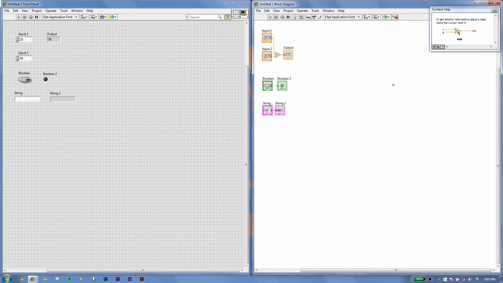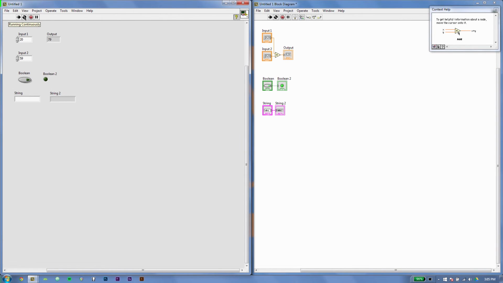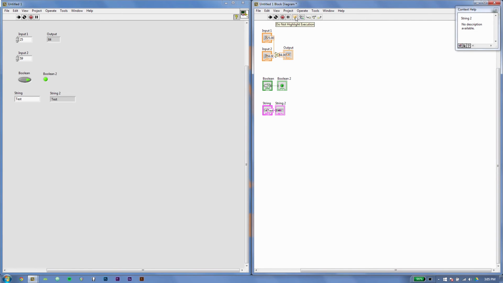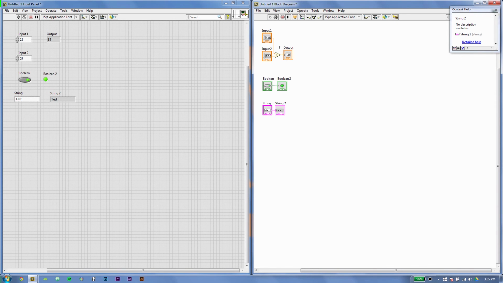And another thing that's very useful is you can run continuously, which forces the program to run in a while loop, which means all this stuff will change live as you input with them. So as you can see, when I change all those values, the outputs change accordingly for how they're programmed. There's also a light bulb icon here, which will kind of show what the program's doing while you're running it. So if you notice, I'm going to stop this real quick and spread this out a bit more so you can see it a bit better.